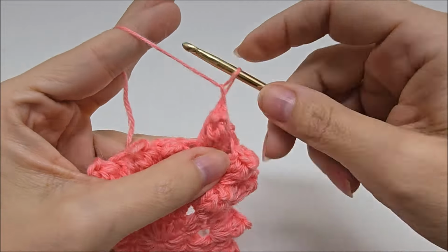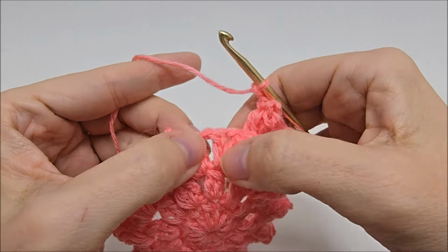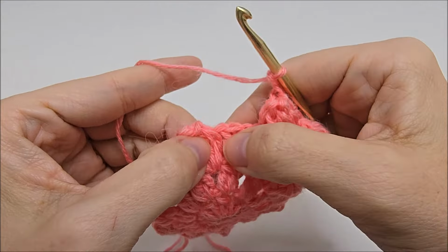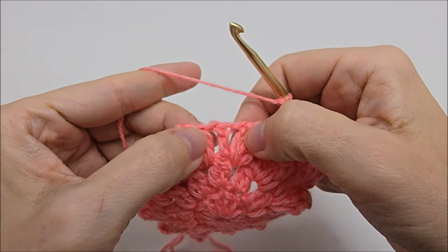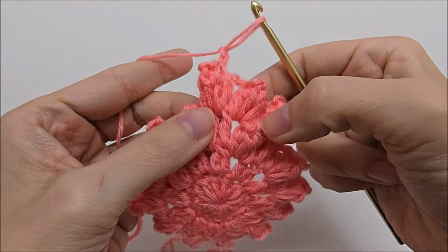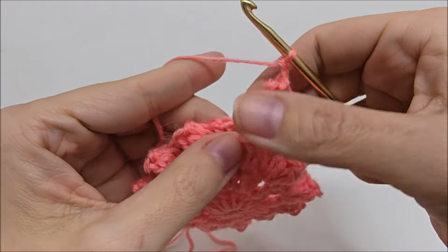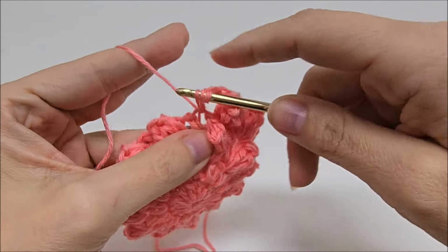Remember chain two this time, and you find your next chain one space. So there's a chain one space after every popcorn and after every double crochet. After the popcorn and after the double crochet. And that's where we're putting our popcorn stitches, all right? In every single one of those chain one spaces from the previous row. And remember that we're chaining two between the popcorns this time instead of one.